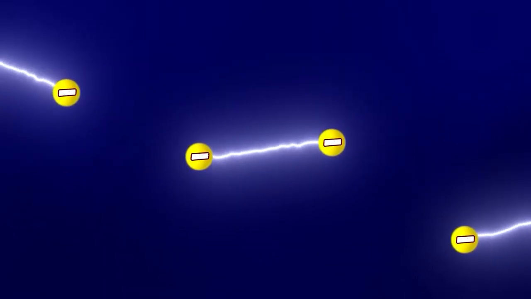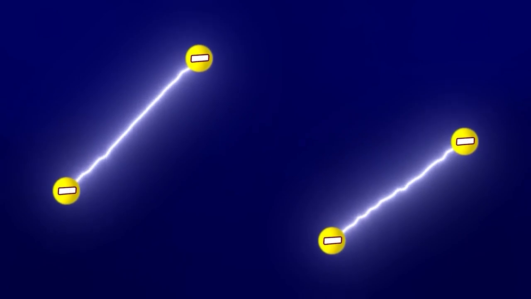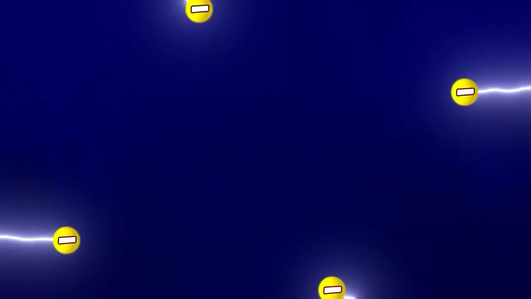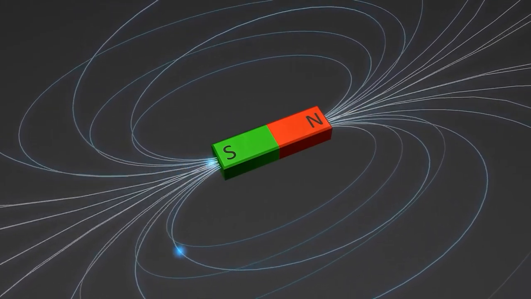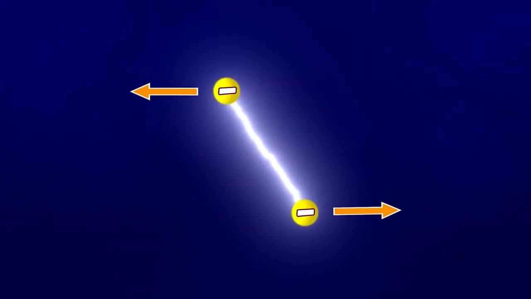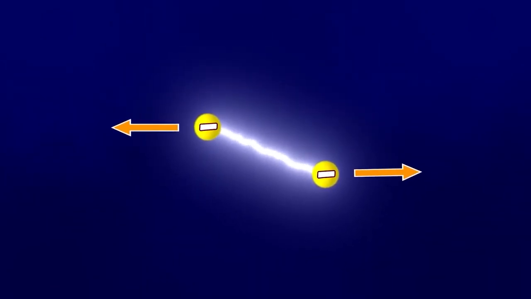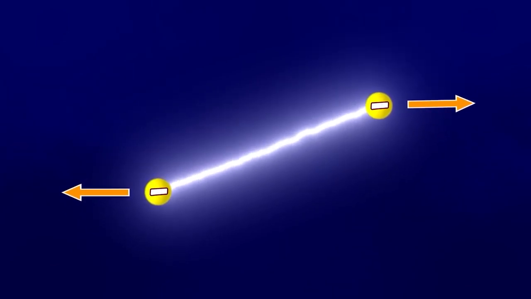However, each electron that breaks away from a pair immediately forms a pair with another electron, and the total number of pairs remains constant. By the way, this is why superconductors don't fare well in strong magnetic fields. Such a field will pull electrons of a moving Cooper pair in opposite directions, and if the field is strong enough, this effect will surpass the attraction between the pair's electrons, leading to its breakup and consequently disrupting superconductivity.